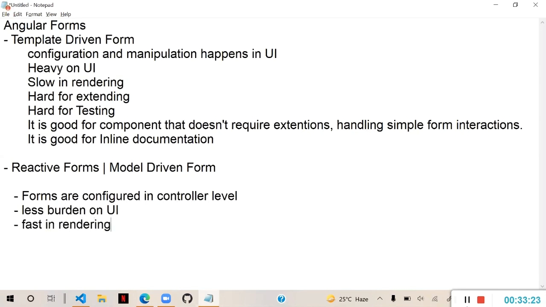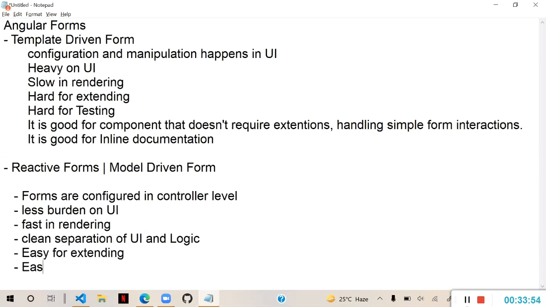You will have a clean separation of UI and logic. That will be very easy for extending, and it will be very easy for testing.